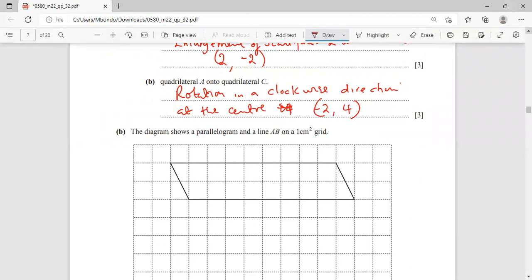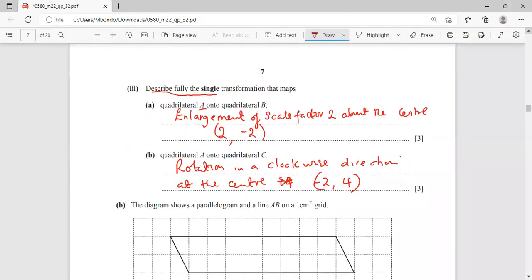Okay. So even on this one, I forgot to indicate the angle here. The angle is supposed to be here. You remember we said it's 90, isn't it? So it's a rotation angle 90 degrees. That's very important. You need to put the angle there.